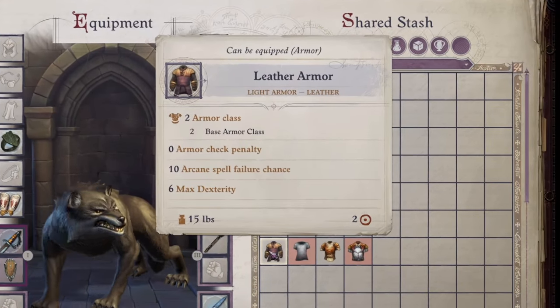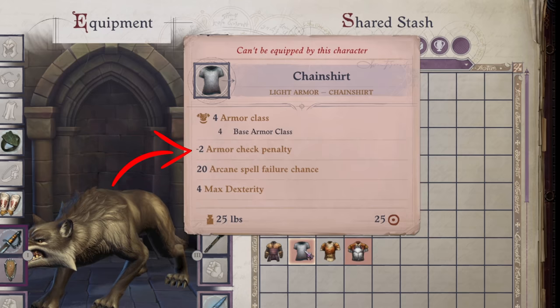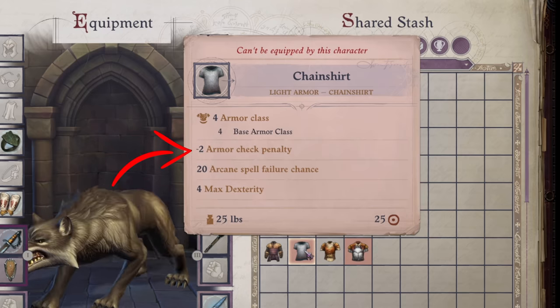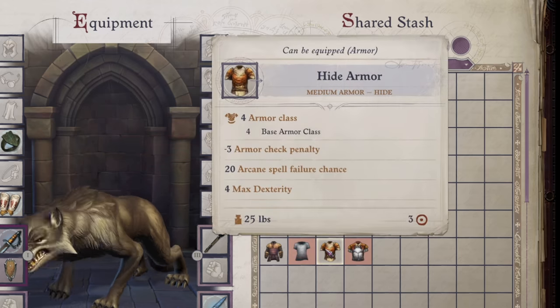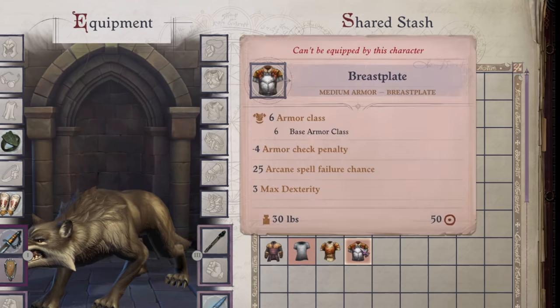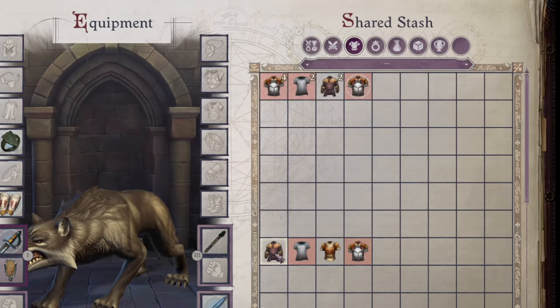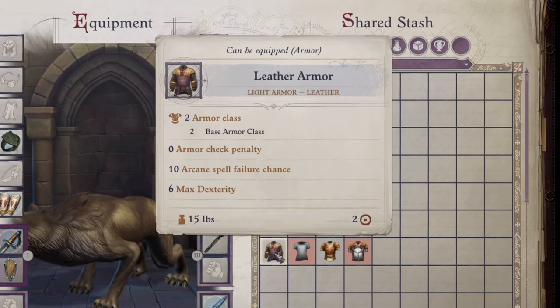If you're wearing armor with an armor check penalty, which is most armor in the game that is heavier than leather, that negative number will be added to many of your character's strength and dexterity based skill checks that they end up doing. So if you do an athletics check to move something, or a mobility check to avoid an attack of opportunity, or even a stealth check, which is a dexterity based skill, you stand much less of a chance for succeeding if you have armor that gives you an armor check penalty. Consider taking off the armor before doing a check, or just find armor that better suits that character.